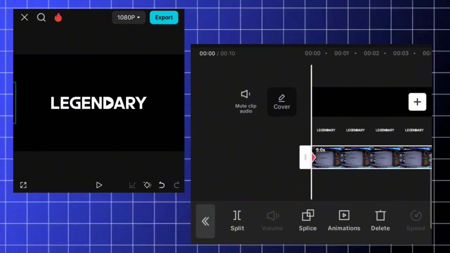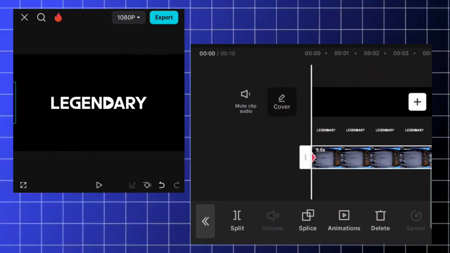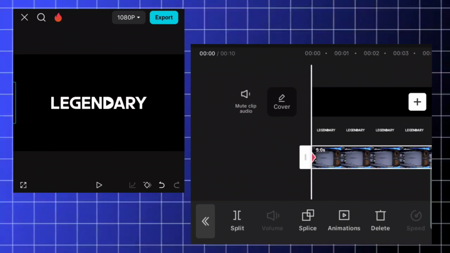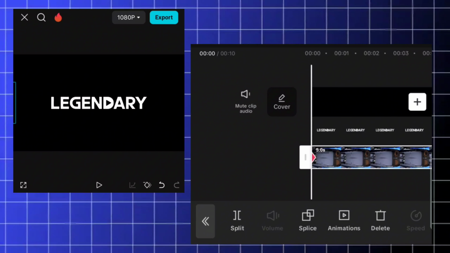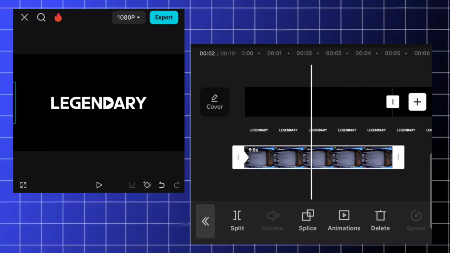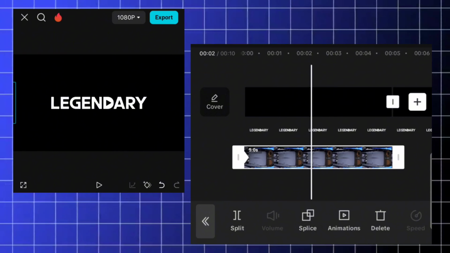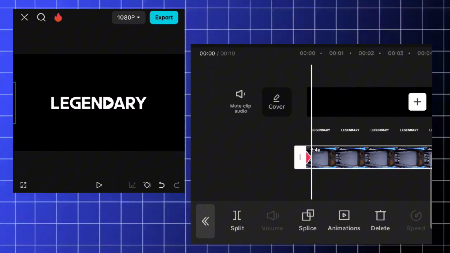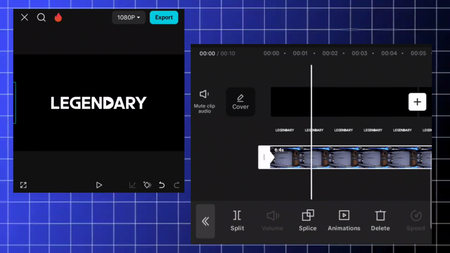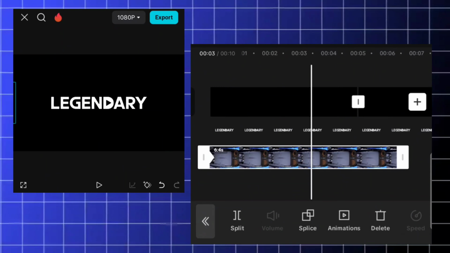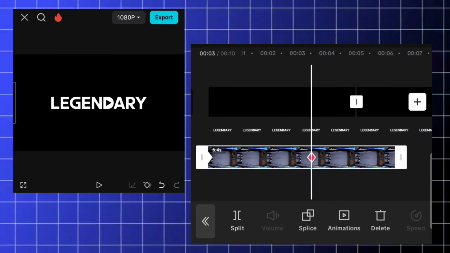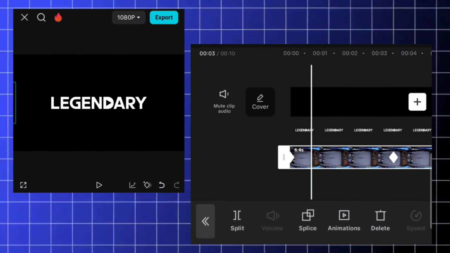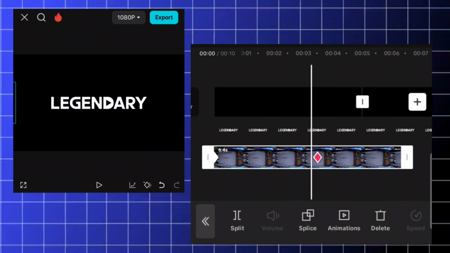Okay, this is keyframe. The purpose of keyframe is that it determines the beginning and the end of a change in your video, maybe in the element or anything. It determines the beginning and the end of that change. So at the beginning, at this instance, I want the car, so I will add another keyframe. I already added one, and I added the second one.